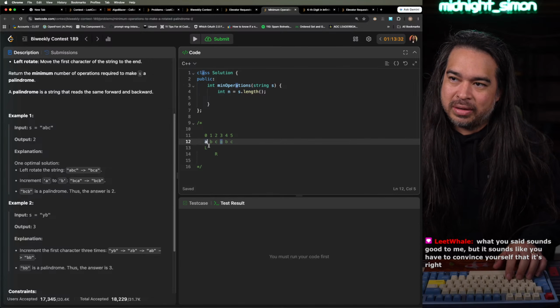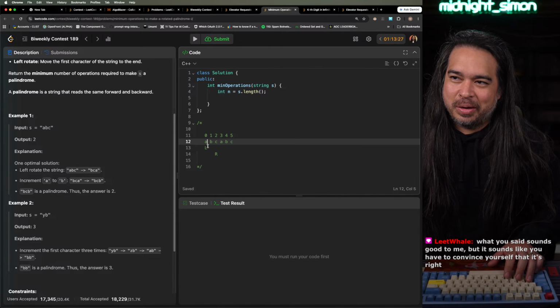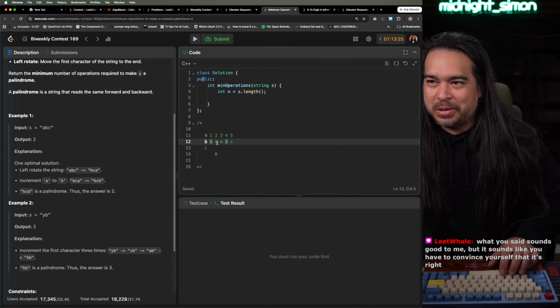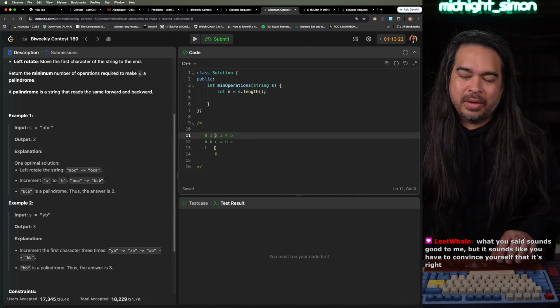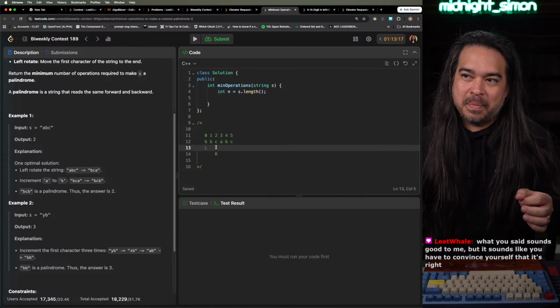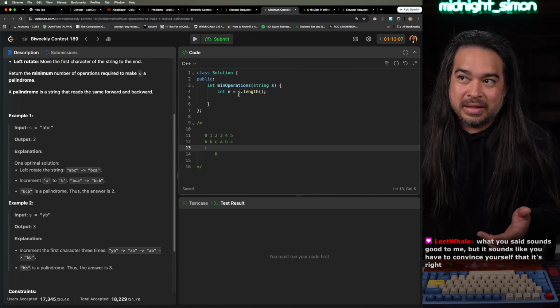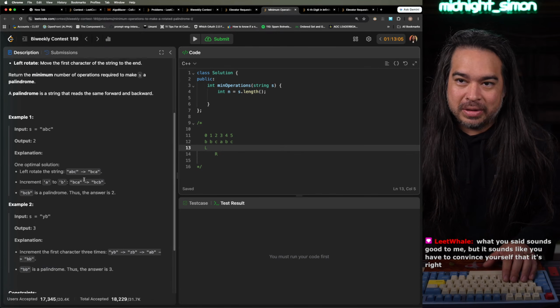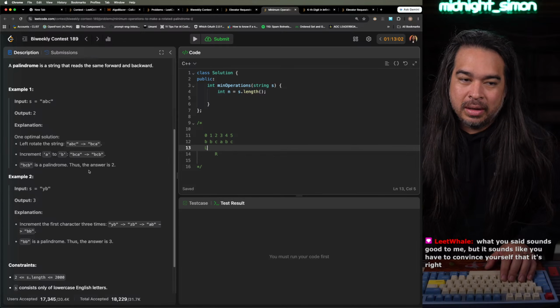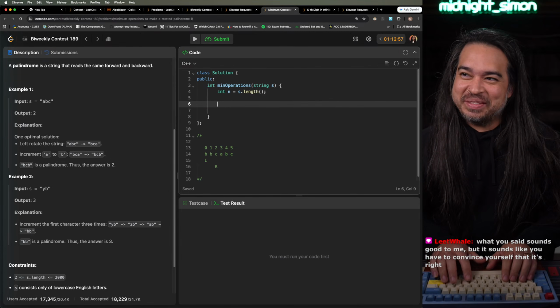Like say I increment this to a C and then I rotate, or I increment this to a B and then I rotate, you know? That's what I'm struggling with, because it sounds like a decent idea, but I can't prove to myself that it works without coding it and pressing submit and seeing. That's like the only way. It's like a Hail Mary for me. But if you say it sounds good, man, I'll try it.